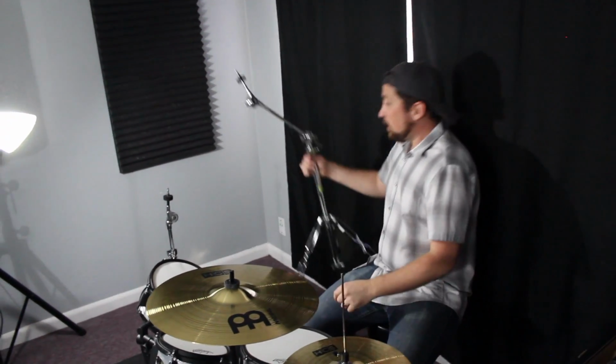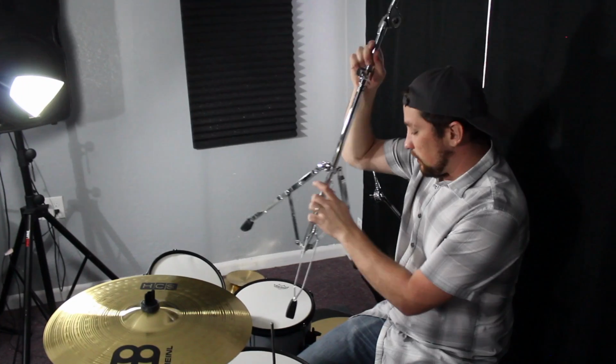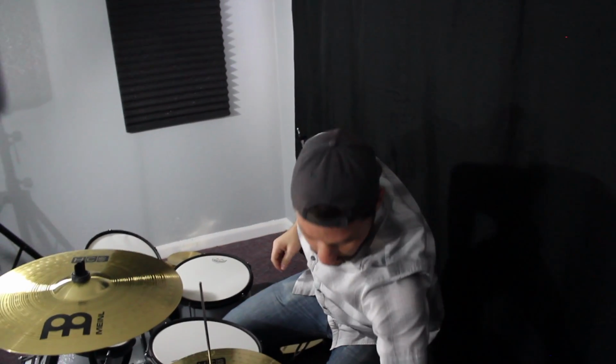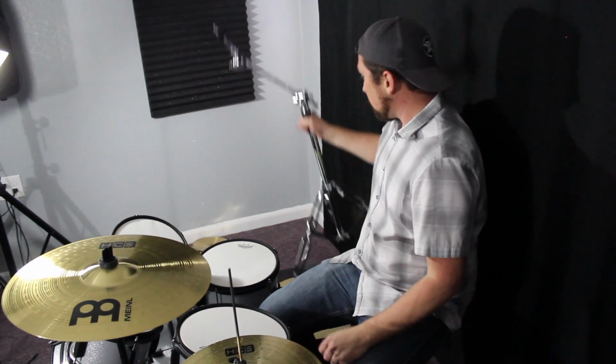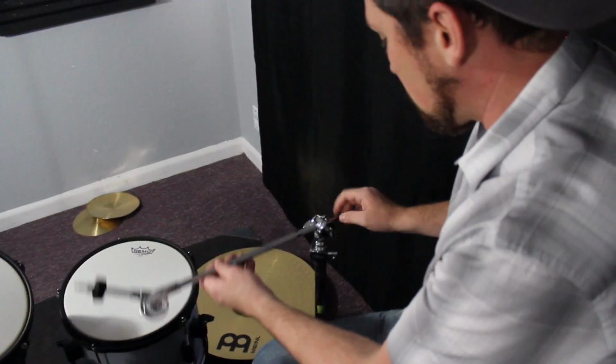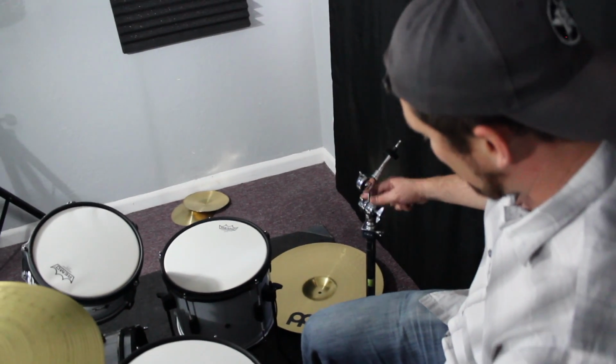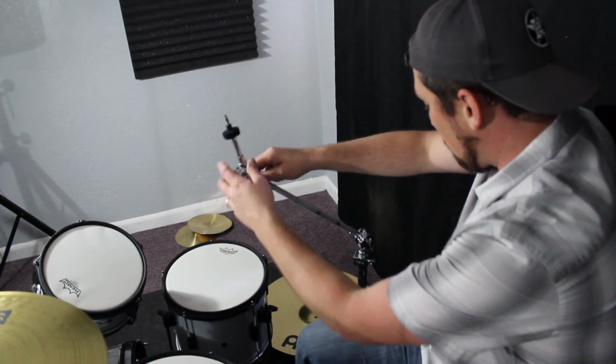So I have 2 stands here. This one has an angled boom on it. This one is just a straight stand. If you use the straight stand, that's okay. But for a ride cymbal, I do recommend spending the extra money and getting a boom. The way that these booms work, when you loosen this part up, it puts away like that. So you'll see this extra mechanism out like that. Just pull it out, rotate it.